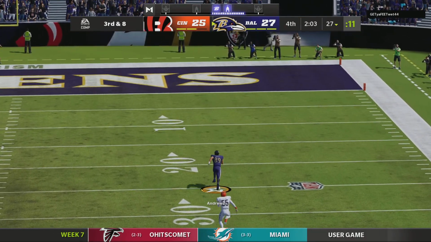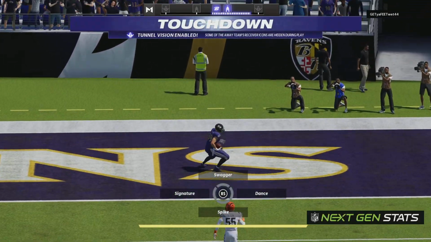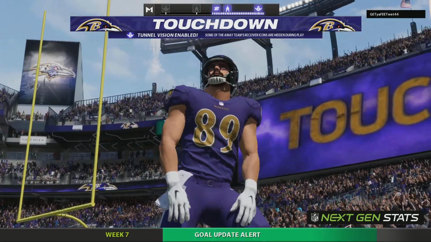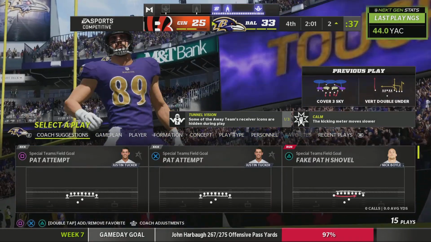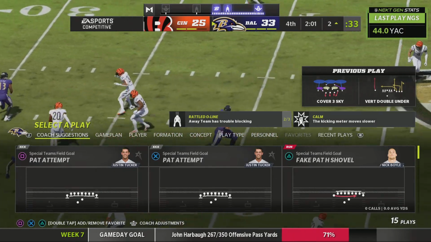Pass is going to be hauled in by the tight end, Andrews. And all the way in for a Ravens touchdown. Mark Andrews, his third touchdown now on the year. And the Ravens use the big play to extend their fourth quarter lead.